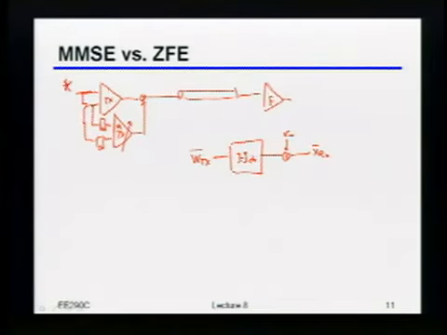Now, why is there a practical issue here in terms of trying to do the MMSE solution? What's the problem with trying to get the MMSE update? Anybody see it? By the way, I'll give you a hint, this is the boundary of your receiver right here. So what's the problem? Transmitter can't sense the noise at the receiver. Yeah, you're saying the transmitter can't sense the noise at the receiver. That's basically true, but I want to be even more specific than that. At the receiver, what's the only information that I have?